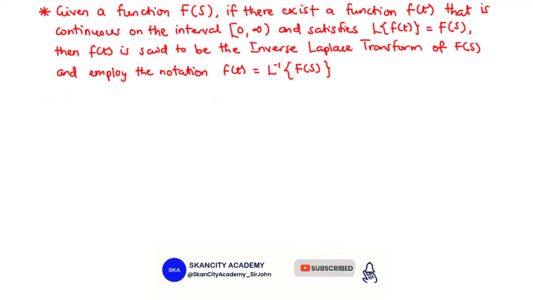Now, in the previous lesson, we defined the Laplace transform as an integral operator that maps a function of time into a function of the s domain, and we solved a couple of examples. In this lesson, we are going to do the reverse process. We are going to consider the problem of finding f of t, the original function of time, when the Laplace transform F of s is given. So we want to find f of t when F of s is given.